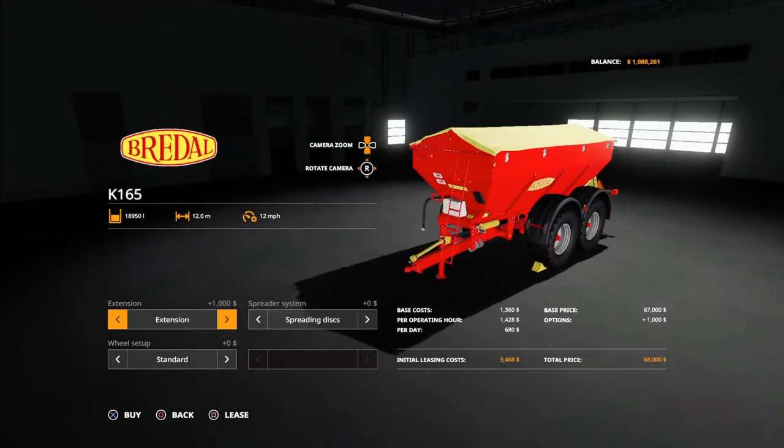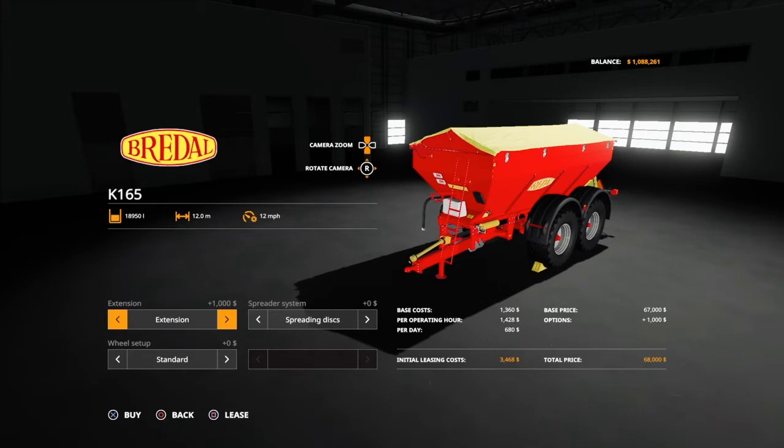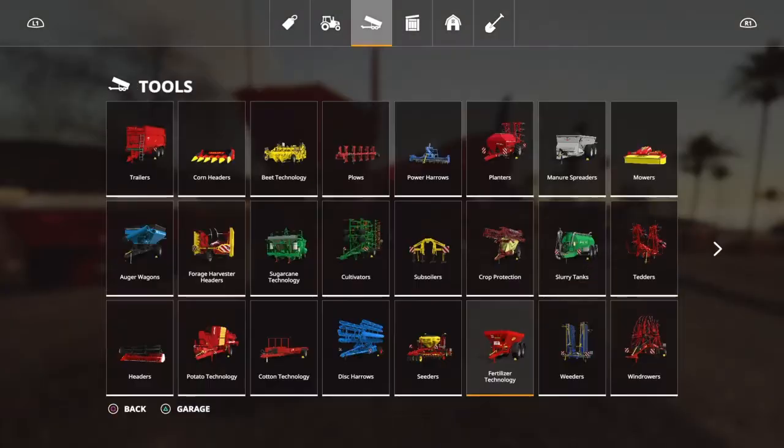The extension adds quite a bit. It goes from 15,600 to 18,950. The spreading system makes it go from 12 to 18 meters. Now, the other thing is just the wide tire change from standard, making the maximum price after the $1,000 extension, $8,000 spreading unit, and the $2,000 wide tires, $78,000.